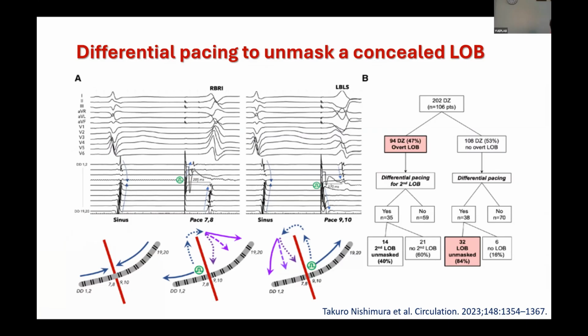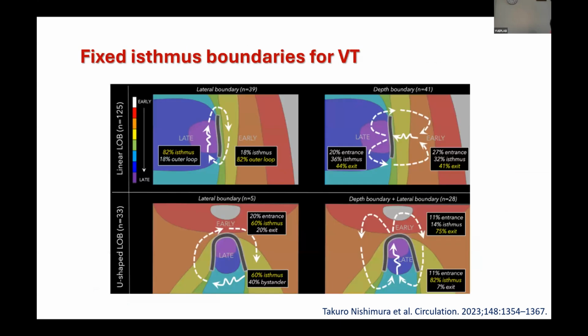It's quite similar to the concept when we do the CTI, right? We never use sinus rhythm to confirm the CTI is blocked. The only way to confirm the CTI is blocked is to pace just opposite to the line where you do ablation. So sometimes you cannot appreciate the line of block because the wavefront is parallel to the scar. So therefore, they categorize the line of block into zero kind of situation.